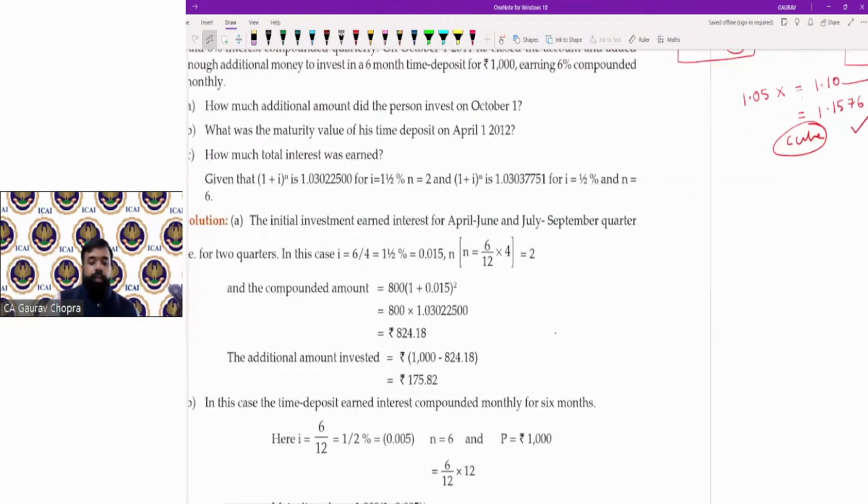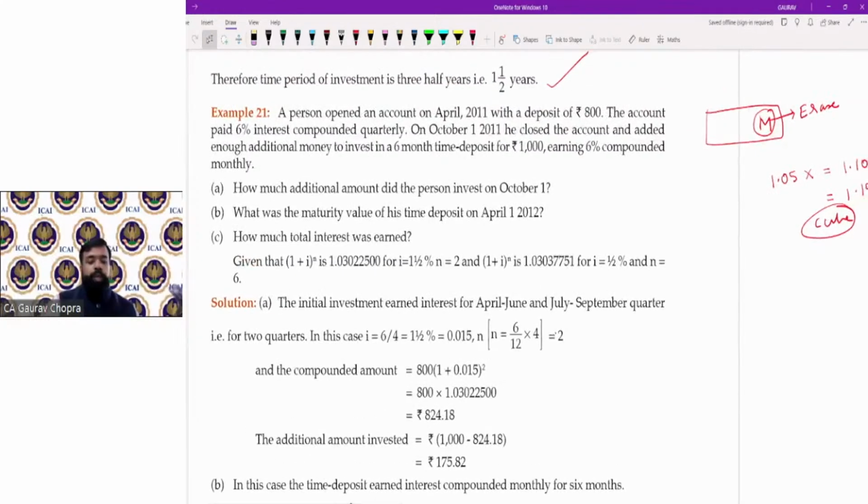Now let us begin with the next example, that is 21. Example 21 is a bit lengthy because it is a complete case study kind of question. This question is here so that we can understand the concept, because it has 3 questions in itself. So in the exam you don't get this complete set of questions, but it is kept here for our understanding, to have a practical approach to the chapter.